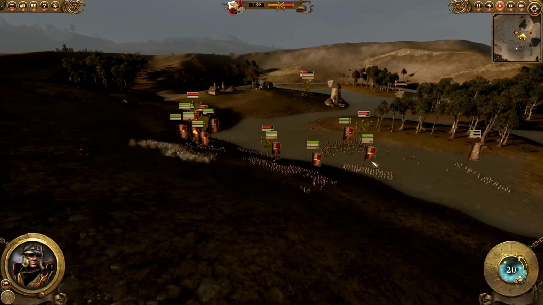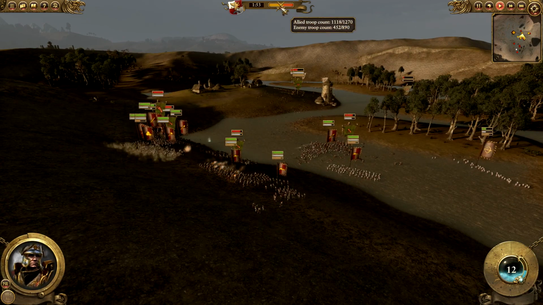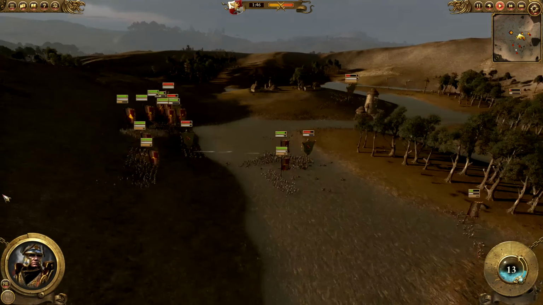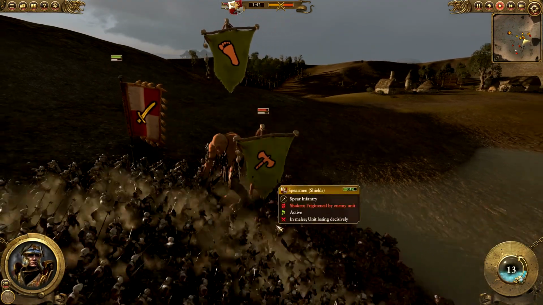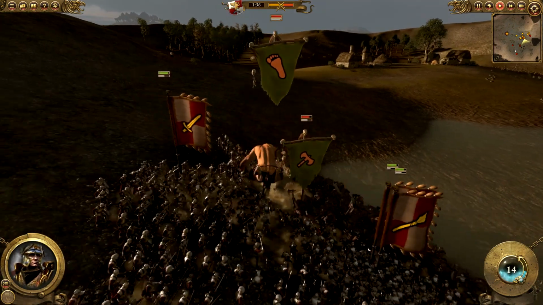So we're winning this battle, so you get to see that. And what's good, it shows you the troop count as well, out of how many units you've deployed and how many you've lost. So we've got command of this battle quite well. Their giant is there trying to cause some havoc with the, who are they? The Black Orcs. So not looking so good for them.